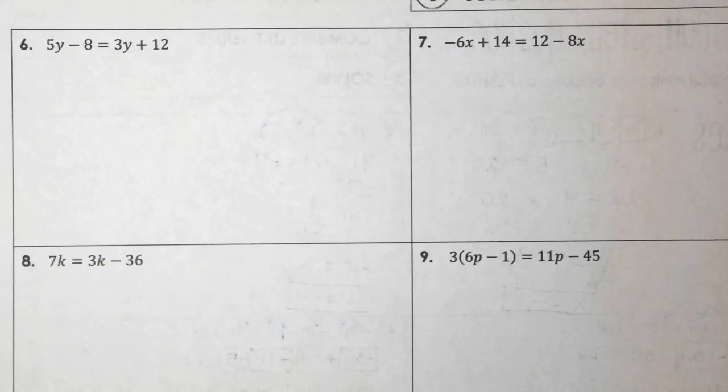Right. So the first thing I tell kids when I get ready to put my variable on one side of the equation, I always choose my smaller variable. Now, smaller doesn't always mean the smaller number. Let me say this, y'all get confused with negative and positive numbers. Remember, negative numbers are always smaller than positive numbers. Even if you got like negative 6 and a positive 3, negative 6 is your smaller number. So that's the number I would move personally. That's just how I do. I always move my smaller variable.